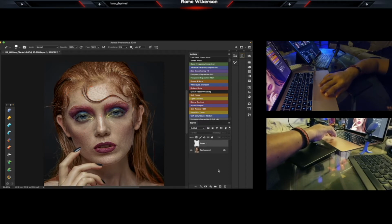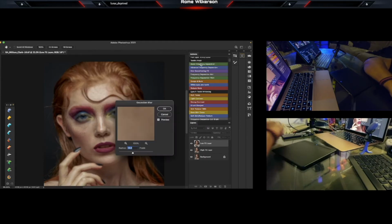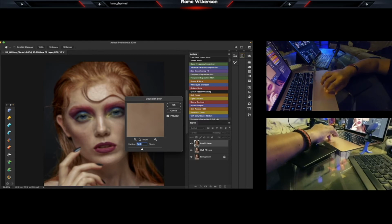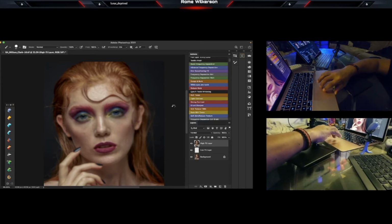So we're going to get rid of that layer. And we're going to do something a little bit different than you guys have seen me do the frequency separation before, where I usually duplicate the layer. This time I'm going to edit within the frequency separation, because I've had a few people ask me about that procedure. So we're going to just run the basic frequency separation on the existing background layer. And we're going to set our blur radius to, in this case, maybe about 19. We want to try and maintain as much of the texture in her skin as possible.